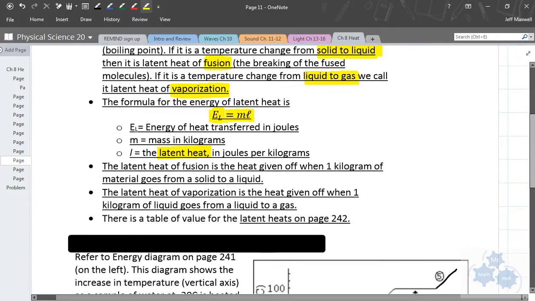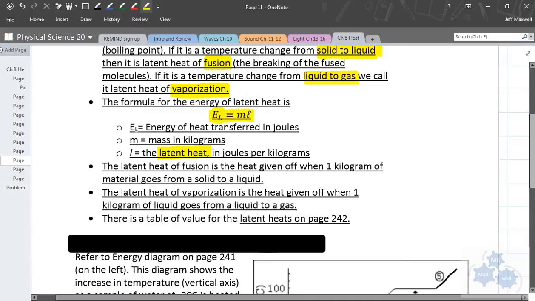Now, if you think about heat, remember heat is the transfer of energy. So I have a question for you, a little quiz here. Is heat absorbed or is it given off when a substance changes from a solid to a liquid? What has to happen? Solid to a liquid, does it need heat or does it give off heat? It needs heat. Yes, it needs energy. So energy is put in or has to be applied to change from a solid to a liquid. That makes sense, right? You have solid ice, you need to heat it up to get it to liquid.